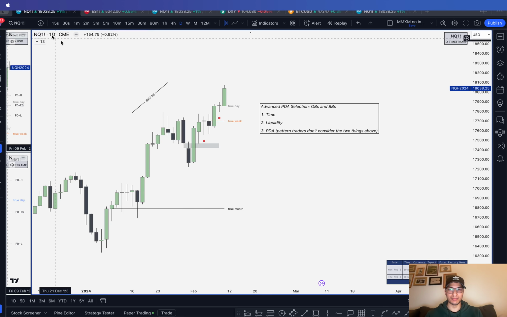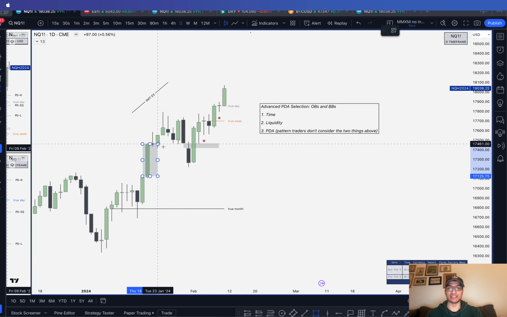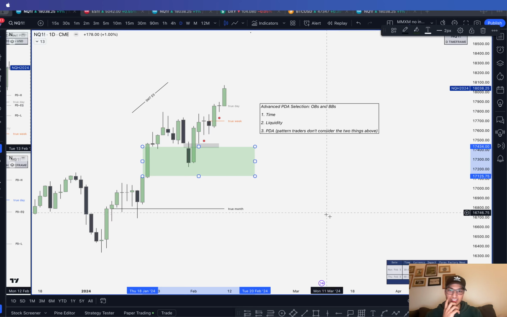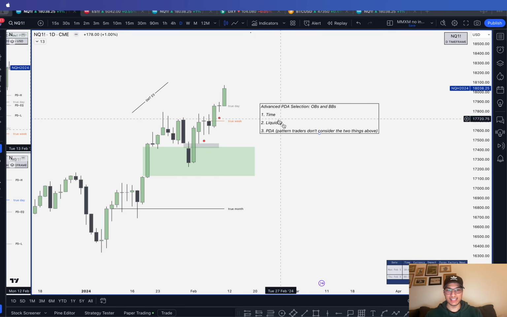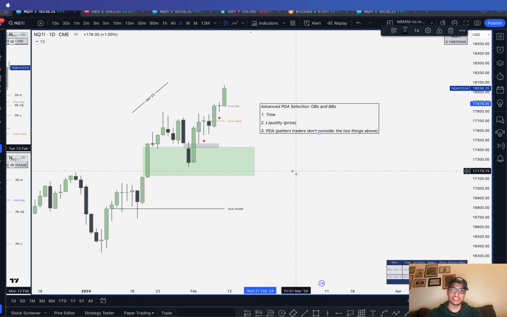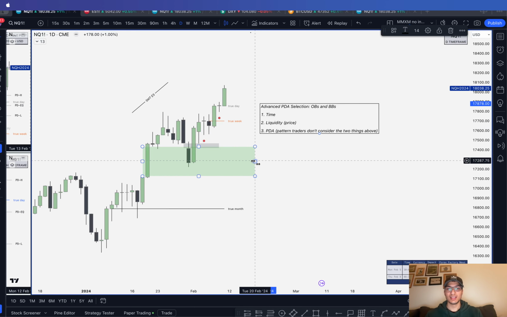What time frame am I looking at? The daily. So this is a time-based array, not just a price-based array, right? So then you're failing to consider time and price again. When I say time and liquidity, that's the same thing as me saying time and price. Okay? Liquidity is just candles, right? Highs and lows, price. But you're failing to consider the internal dynamics of price delivery. You're simply looking at a pattern in the market, which is asinine. We don't do that. We don't trade patterns. We trade context. Maybe that's why it fails.